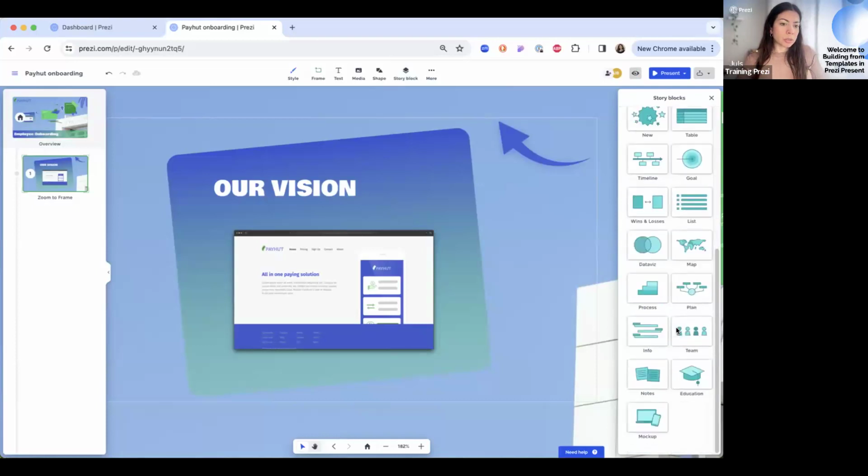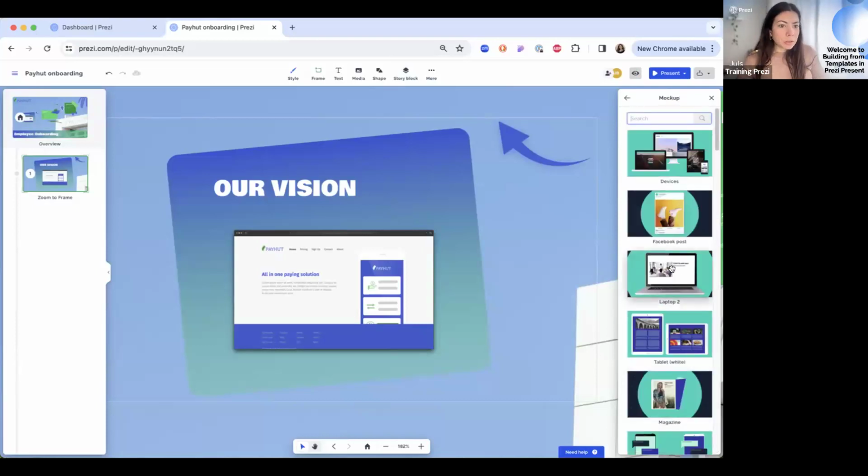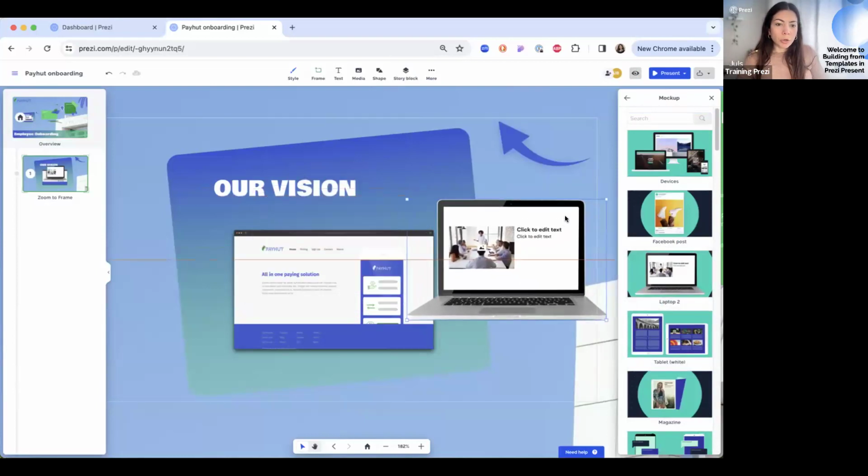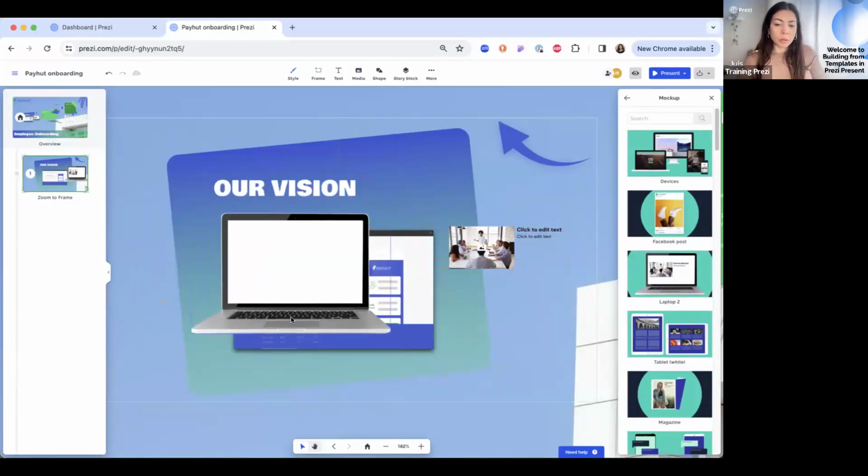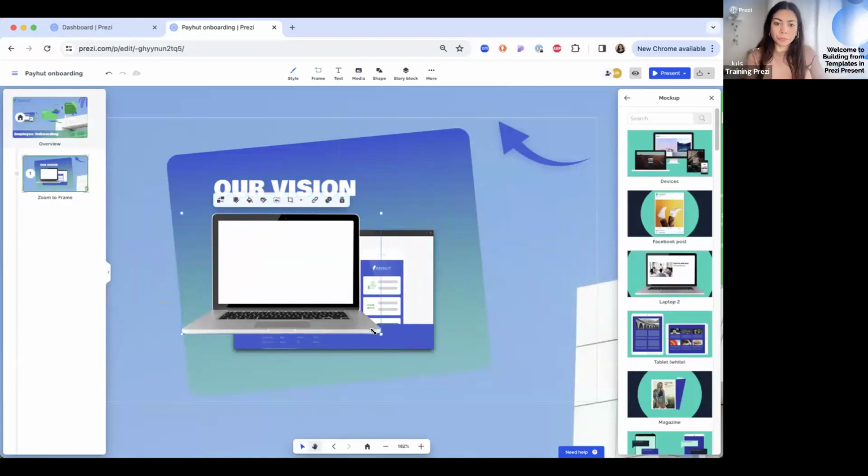You can change colors, images, text, and so on. So I'm just going to choose this laptop here. And you're going to see that it has an image, it has text. I don't need all of these, I just need the frame. So I'm going to click here on ungroup.